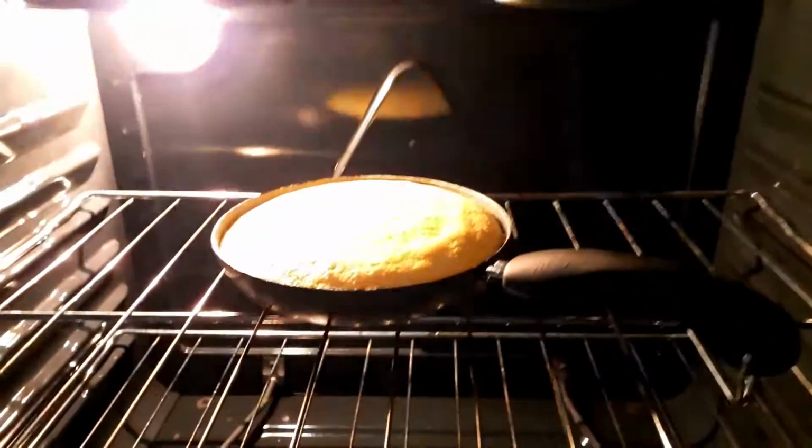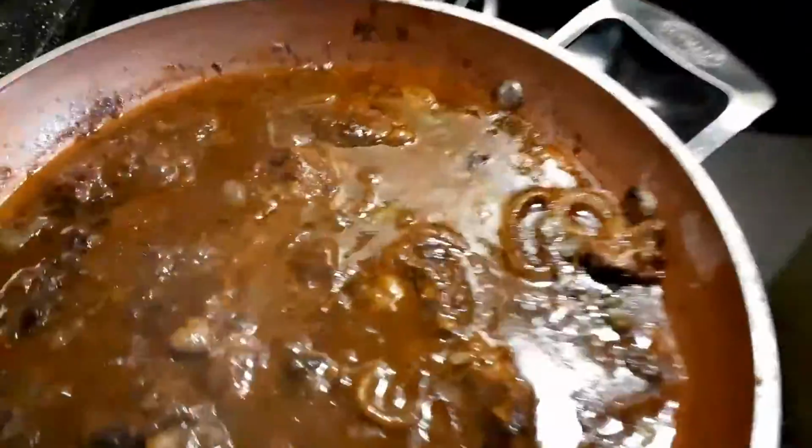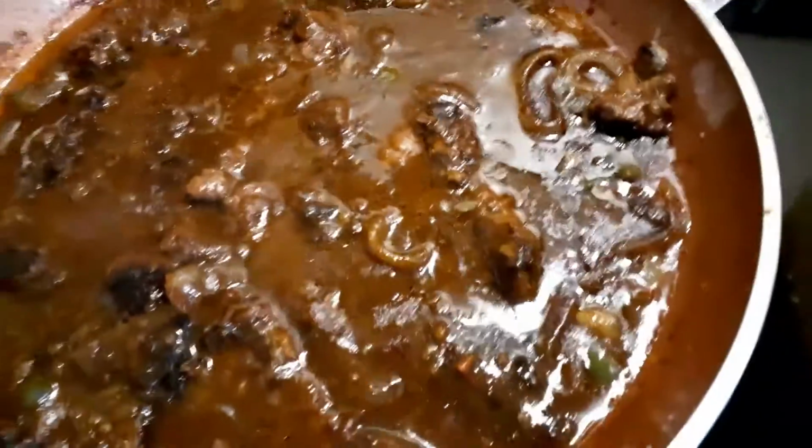I'm still here, you guys. Just checking in. Got the cornbread in the oven. Oh, yes. So, it'll be ready soon. And I shall be back with the plate dressed and everything in order.